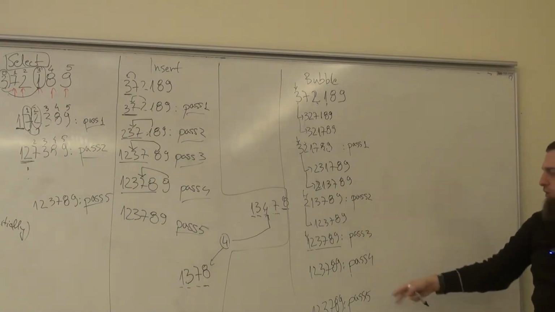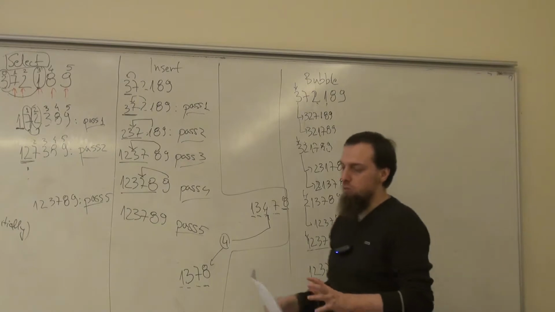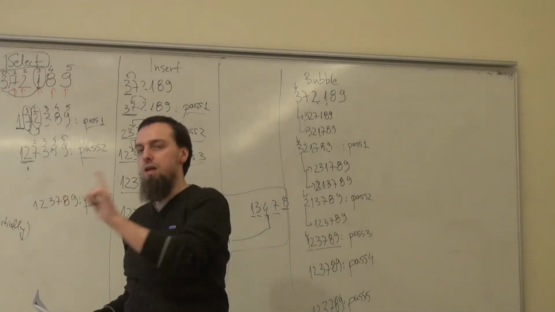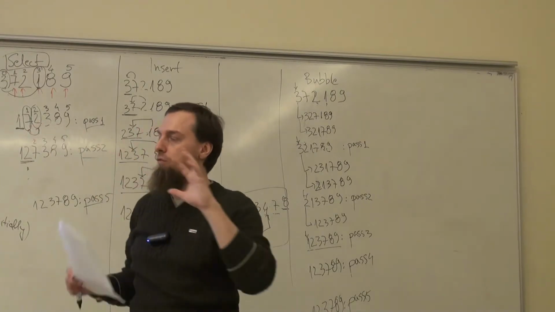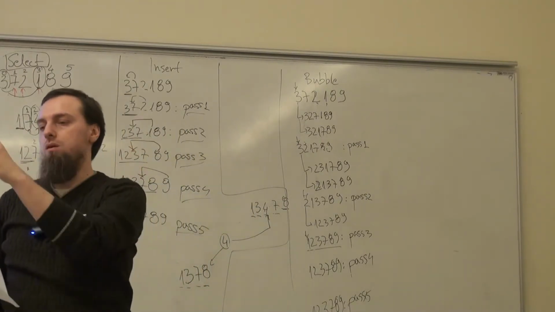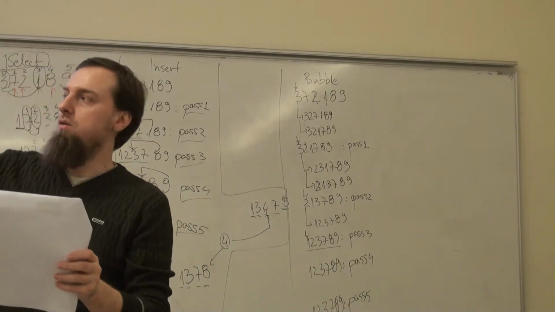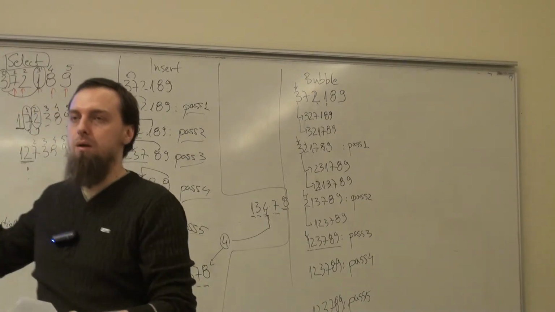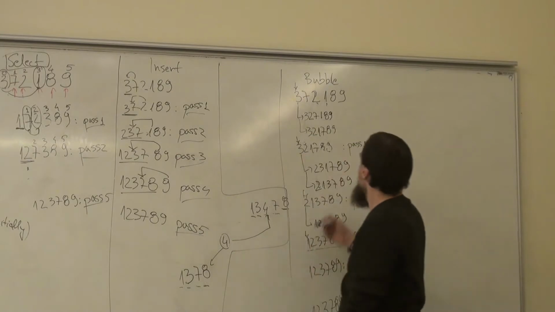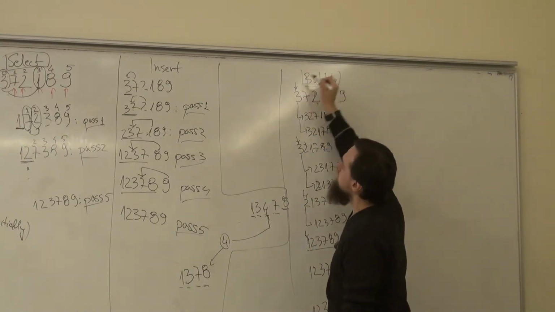So, and you have a clue what bubble sort is. We pass the vector from the beginning to the end n times, size times. And in each pass, heavier numbers float like a bubble to the end. Again and again and again up until they are sorted. So this is the bubble sort.